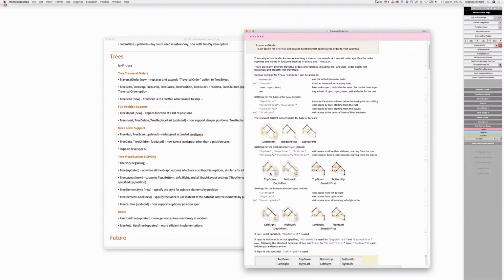Okay, so let me understand this. The first line is saying, these are the structures you should worry about. And then the other two are saying, do you visit them from top to down?